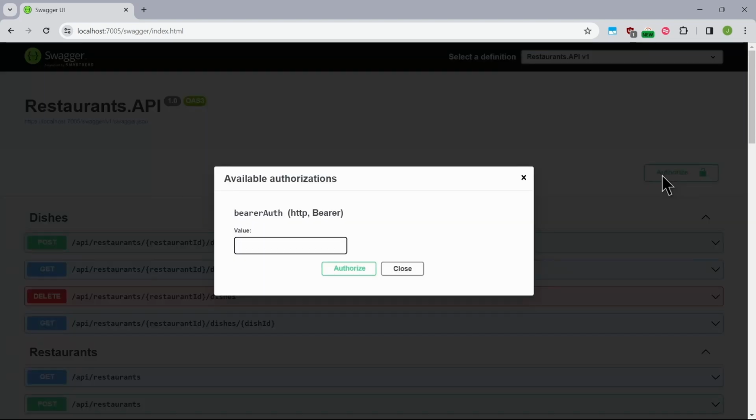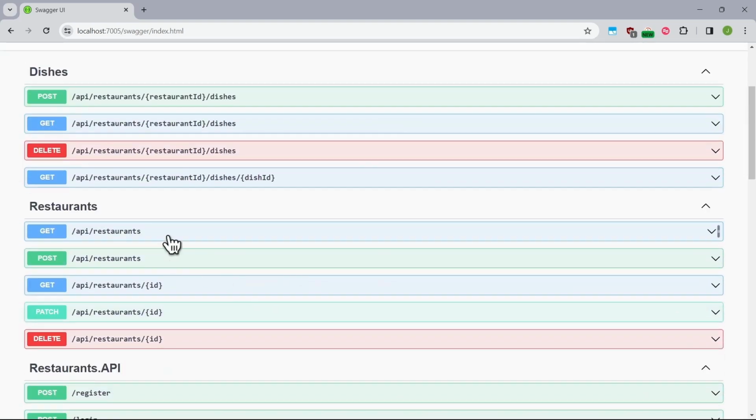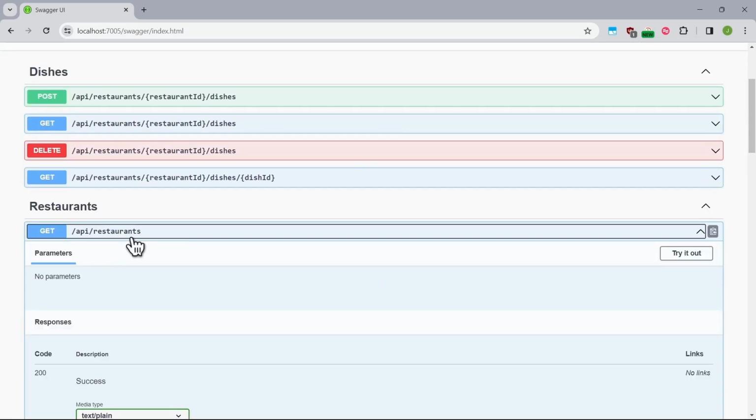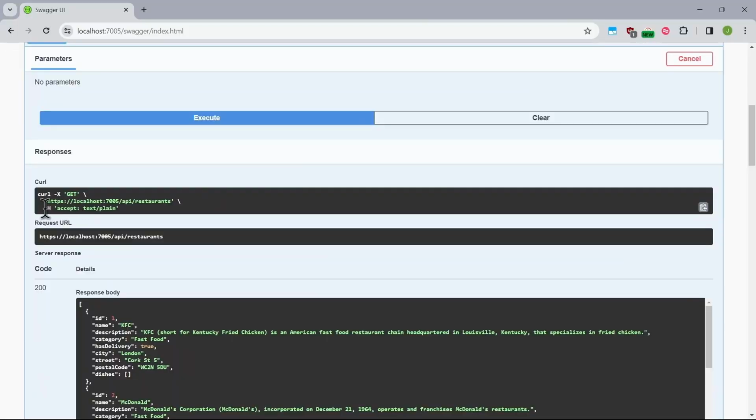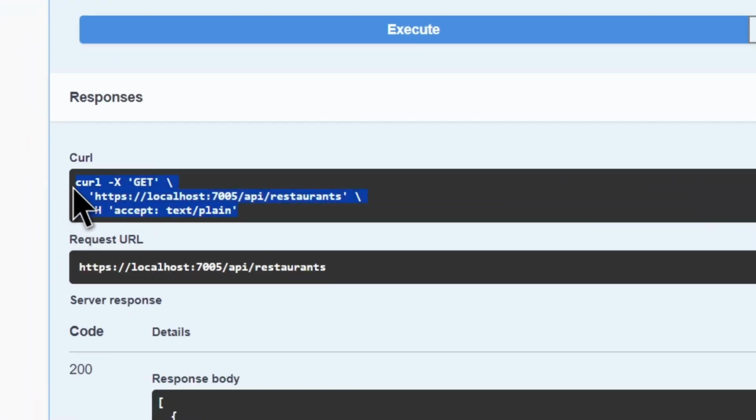And if I click on that, we'll be able to actually provide the access token in this value field and then click Authorize. Once I'm authorized, it doesn't necessarily mean that the token is valid, but it's rather information for Swagger that we are trying to store some kind of access token in its memory, and then we should be able to use it in the follow-up requests. So with this fake token in memory, if I try to, for example, execute this /api/restaurants endpoint, well, then in the curl, you can see that this token has not been added to the request.